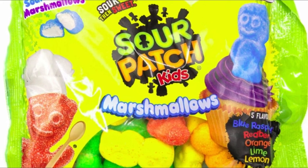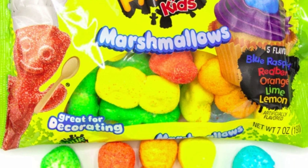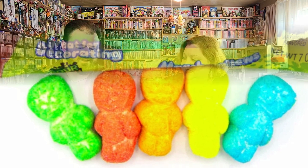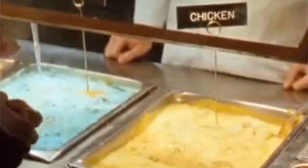Right here, we have some Sour Sister Marshmallows — these are the Sour Patch Kid Marshmallows. They said, surprisingly, the Sour Patch Kids themselves wouldn't freeze-dry for them. We've tried quite a bit of different freeze-dried stuff, but we've never done a marshmallow. I want yellow. They sound weird and they feel weird too — it's not squishy like a marshmallow. Well, I'm going for his head so he can't attack me. Cheers!